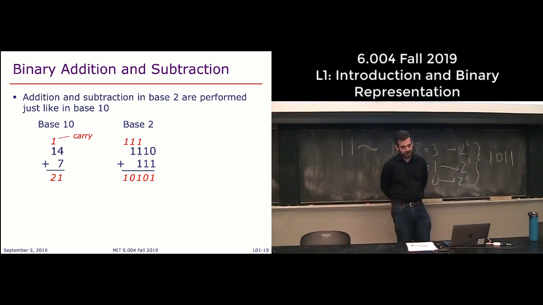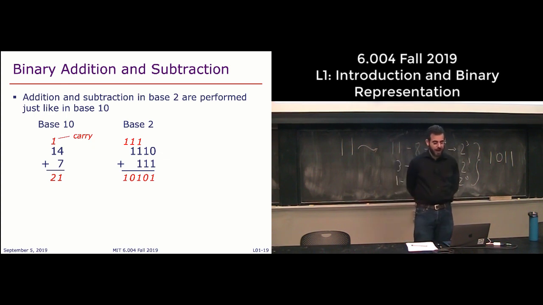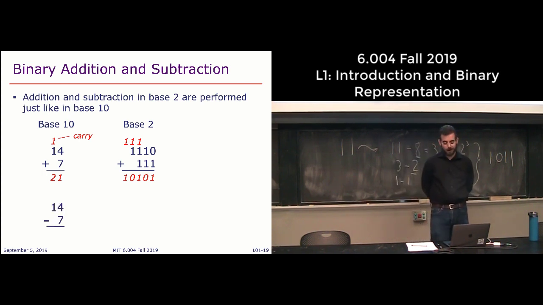And so that's it. Now, if we look at this binary number, well, these two, by the way, are 14 and 7, of course. And so we get 16 plus 4 plus 1, so 21. Good. How about subtraction? So 14 minus 7, you don't put minus 3 in there.